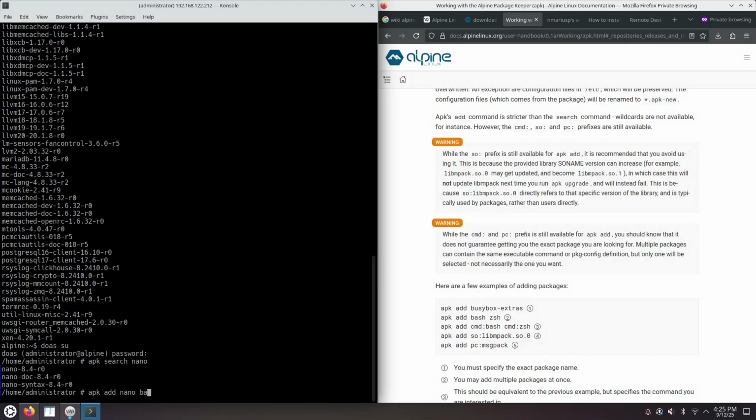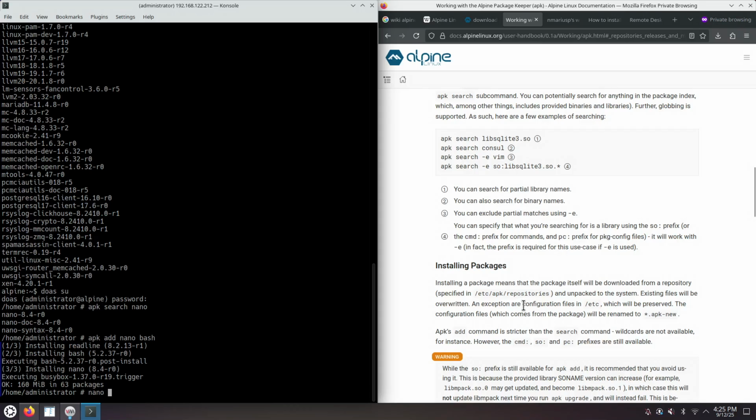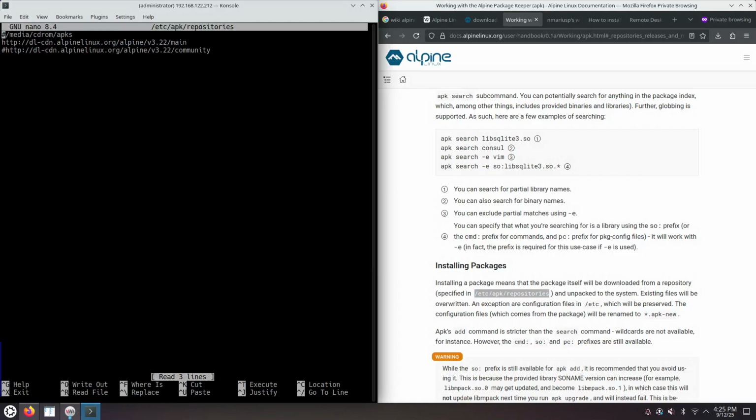Yeah, let's also use bash. Okay, so nano, and then the path. We should just uncomment the line with community. That's it.